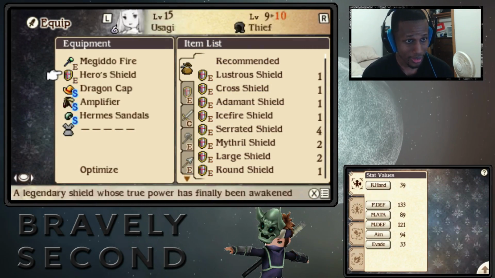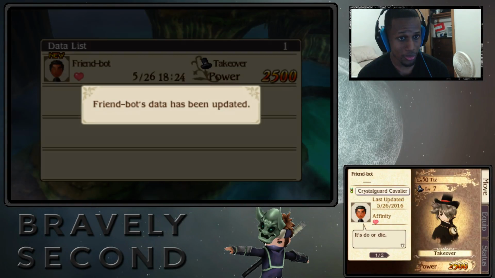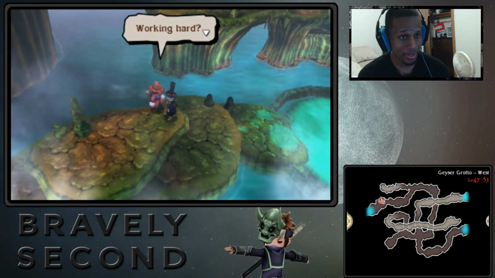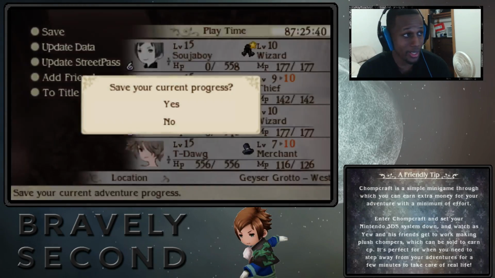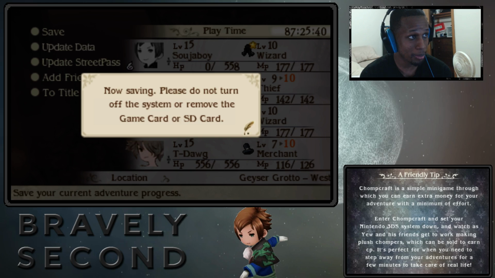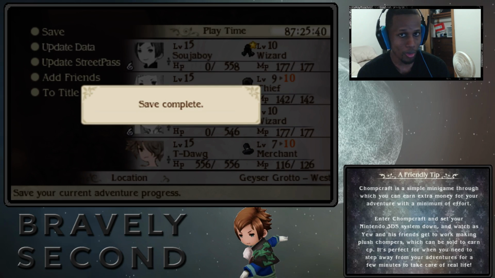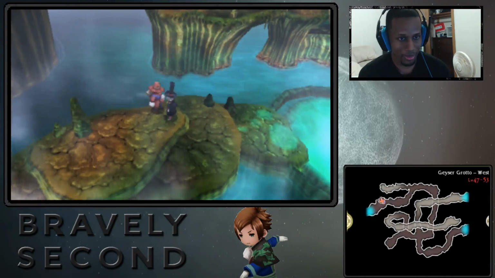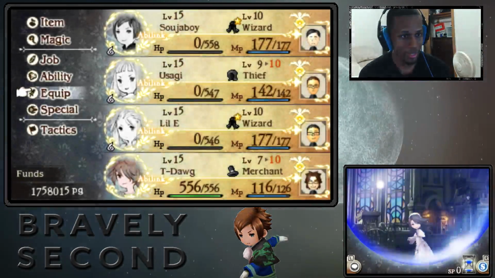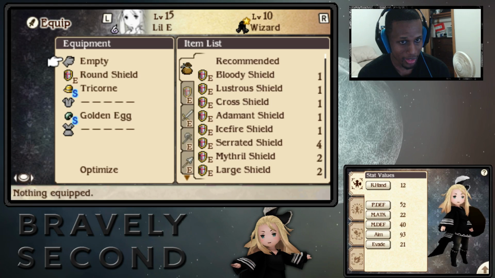The thing about this is, once you unequip one of your bloody shields, it will disappear because the hero shield exists. So normally you shouldn't have a bloody shield, right? Once you unequip that bloody shield, the game will basically say, hey, you kind of owe us a bloody shield because you have a hero shield already. So that's what's going to happen. I'm going to save it really quick, and then I'm going to unequip it just so I can show you that if you unequip the bloody shield, it's going to disappear.